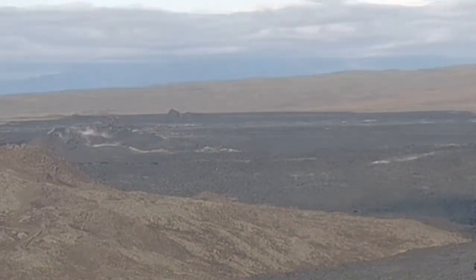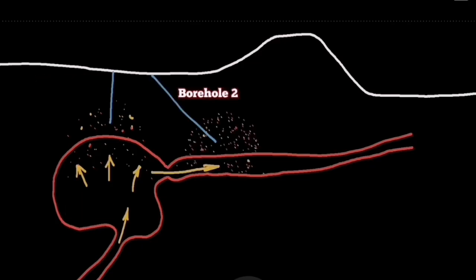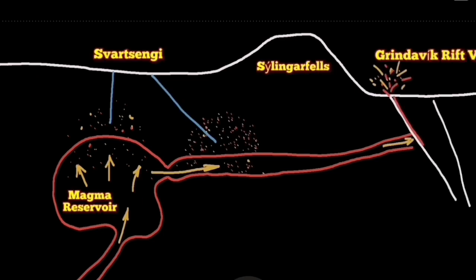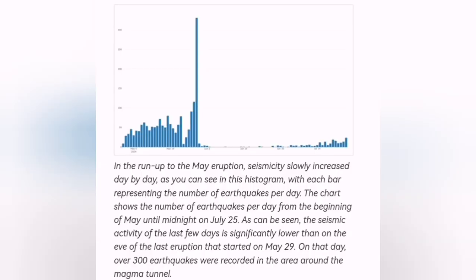Why? The question is why we don't have that eruption. As a geologist, I have to tell you: for movement of the magma, you need to shake it. The reason is that magma at this stage is not solid yet in the ground — it is actually semi-fluid. It is what we call a non-Newtonian fluid. It is somehow like ketchup; you need shaking and movement to create this flow of the lava. And when that shaking happens, the magma flows and can fill up the pathway.